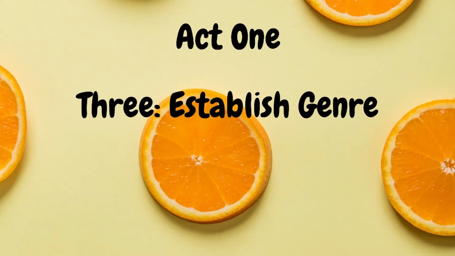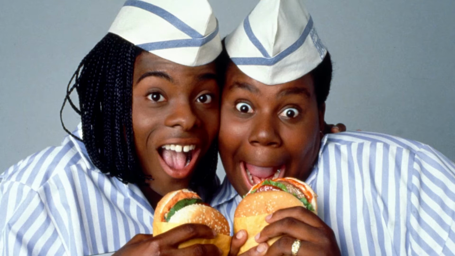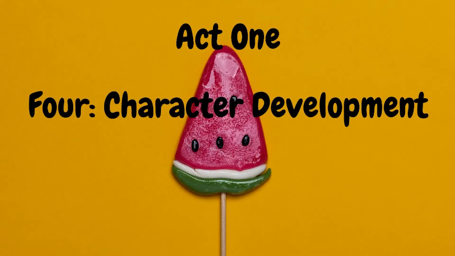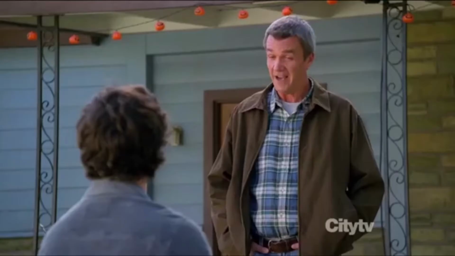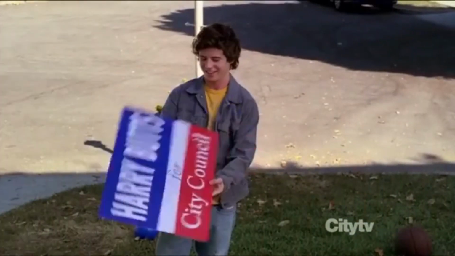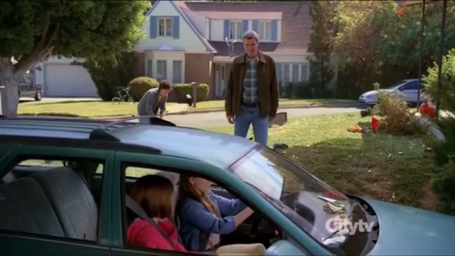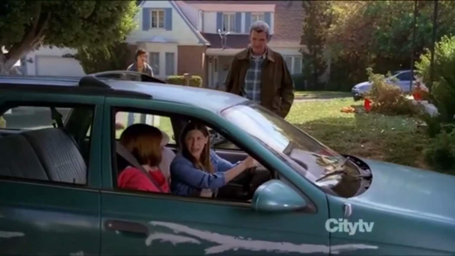Number 3, what's this movie about? Coming of age? Drama? Comedy? Once you figure that out, it will bring us to our last point. Number 4, who are these people? Are they a group of teenagers about to go to college? What about a middle-aged mom who just won the lottery? You must know who your characters are so we can root for them. And once we do, we can get to our next act.